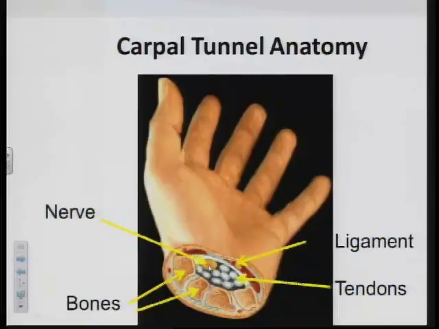There's a nerve called the median nerve going right through the middle of your carpal tunnel. So this tunnel between these bones, capped by this ligament, is the carpal tunnel. It's got all these tendons that run to your fingers and this nerve. Well, that nerve is a tender, tender thing.